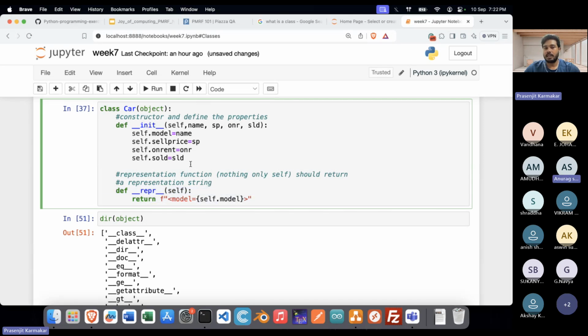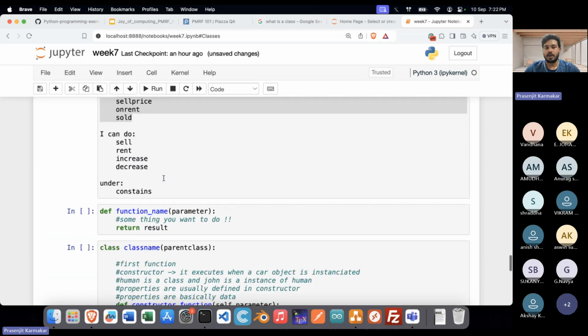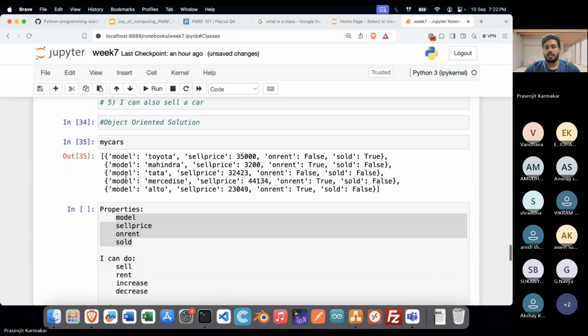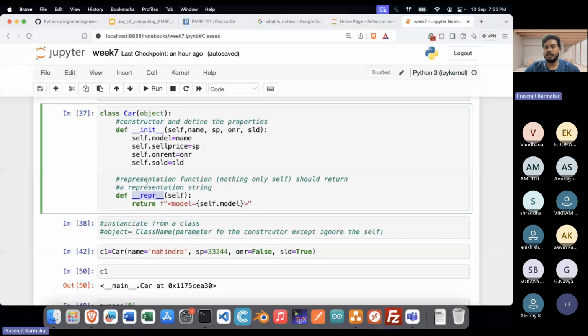But my own functions can have any name. We'll see how to name them. I will implement all the functions we implemented earlier. So underscore underscore init and underscore underscore repr are special functions. Init is basically a constructor, and repr is the representative function which is named by Python. If you name a member function as underscore underscore repr, it will be called whenever I print that object.